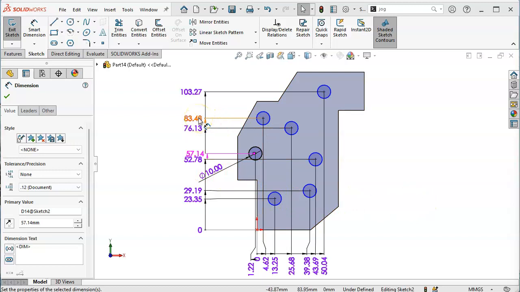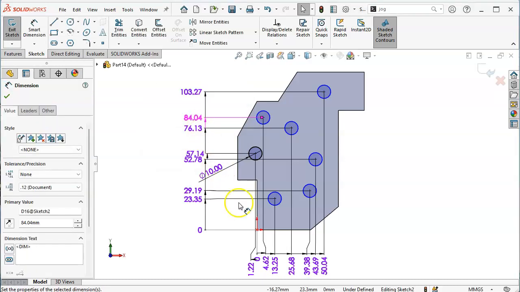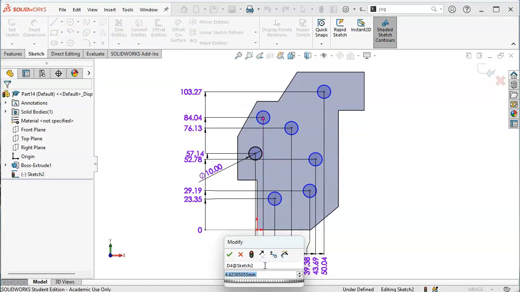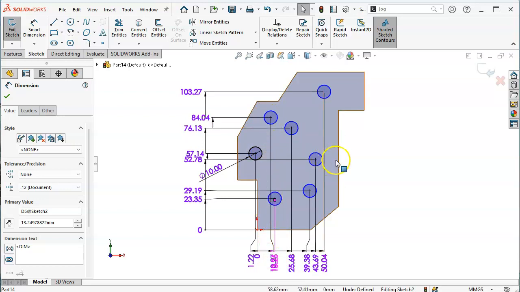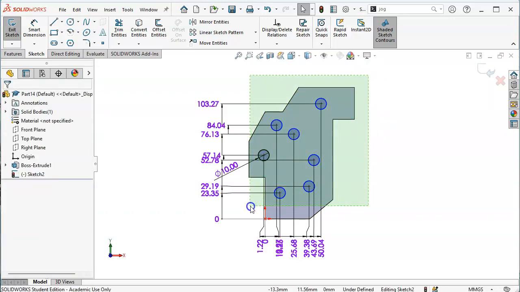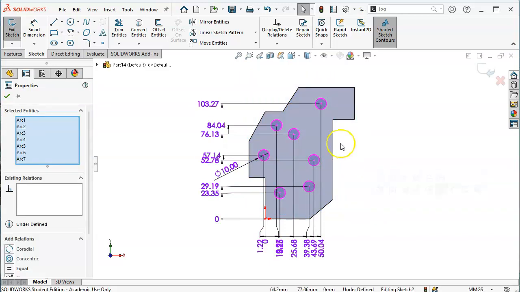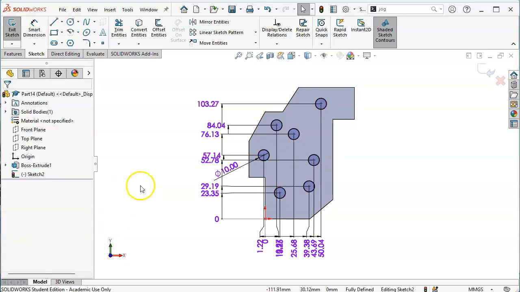All right, so double clicking on A2, we're at 84.04. And then its dimension is going to be 10.27. And looking like it's going to let me drag that one. Oh, and then the other thing, since this didn't go fully defined, the control V is not going to automatically set those to equal. So let's go from left to right. So we pick inside of the box, and it does not get the dimensions.